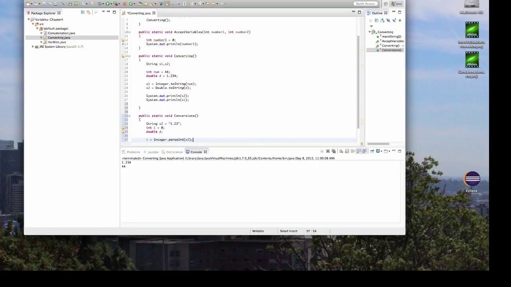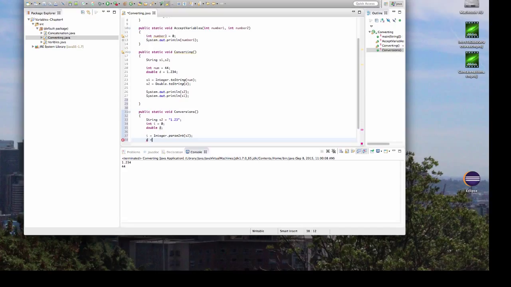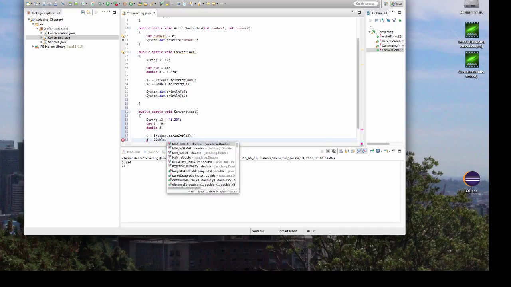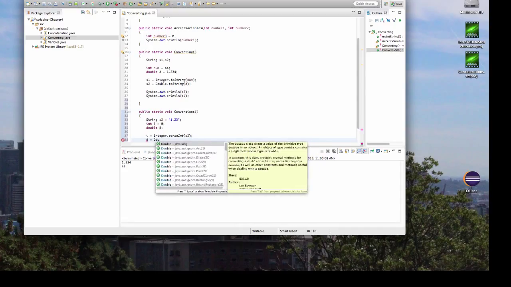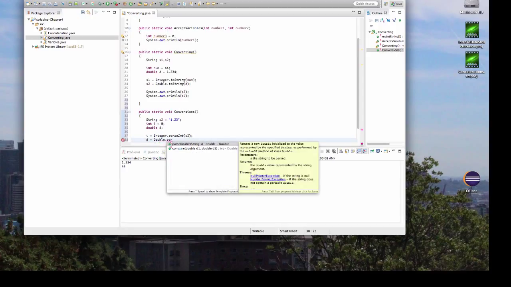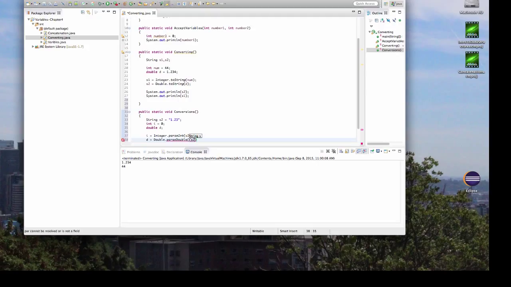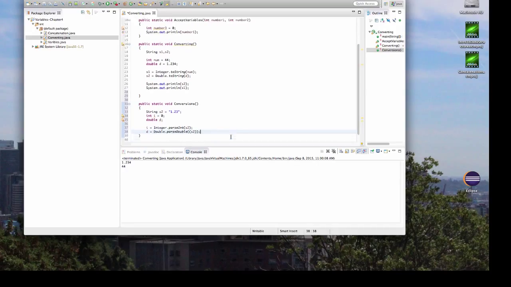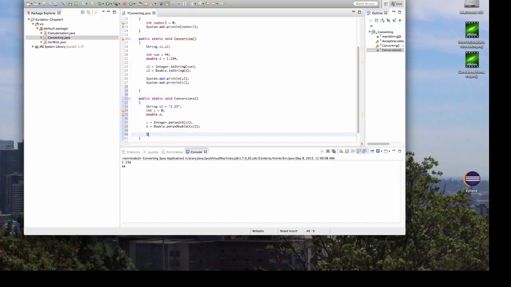The other thing that we're going to do is D equals Double dot parse double string. Be nice if I could type. See, it already came up for us, which was nice. All right, so I already brought it up, parse a double. And let's create a system.